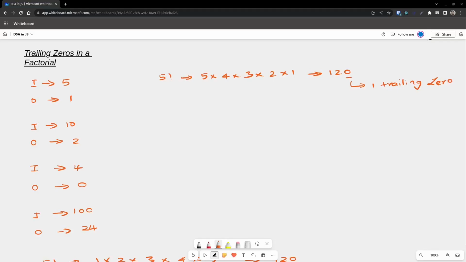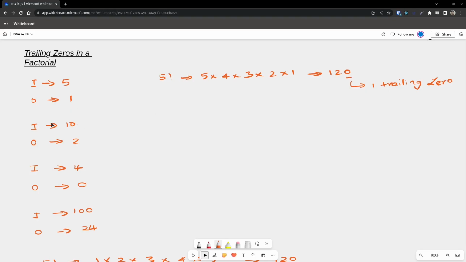Welcome back. In this video, we will talk about this problem called trailing zeros in a factorial. So what do I mean by trailing zeros in a factorial? Let's take the example of this input 5. We will first calculate the factorial of 5. Factorial of 5 is nothing but 5 times 4 times 3 times 2 times 1, which gives 120. And if you see in this 120, there is a trailing zero, which is a zero at the end. We have one trailing zero, and hence the output is 1.